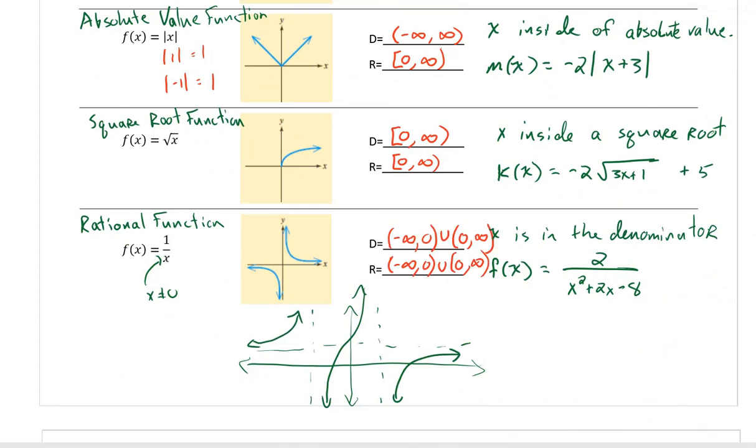So that brings us down here to the square root function and the rational function. These are the only two functions that we work with in this class where the domain is not negative infinity to infinity. So when I'm handing you equations for functions, if it's anything but the square root function or the rational function, then you just know that the domain is negative infinity to infinity. There's not any work to prove it. You just know that x can be anything. Whereas if I give you a square root function, there's going to be some work to do to determine the domain. If I give you a rational function, there's going to be some work to do to determine the domain.